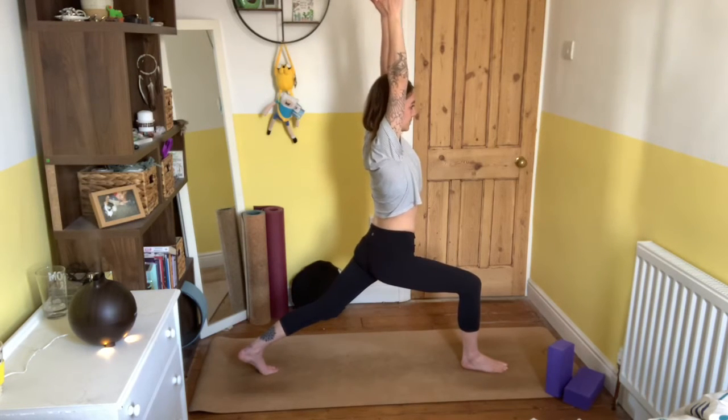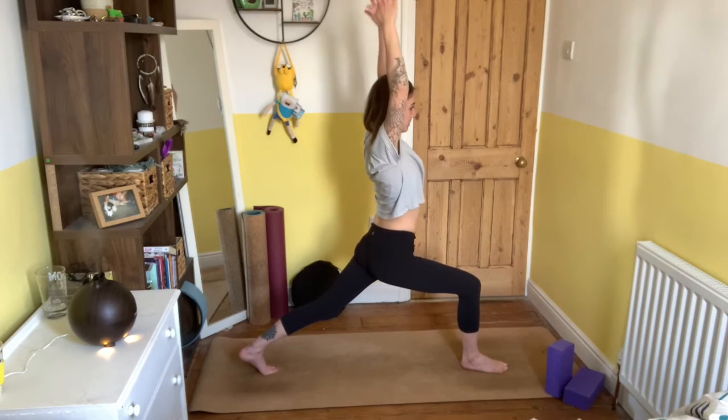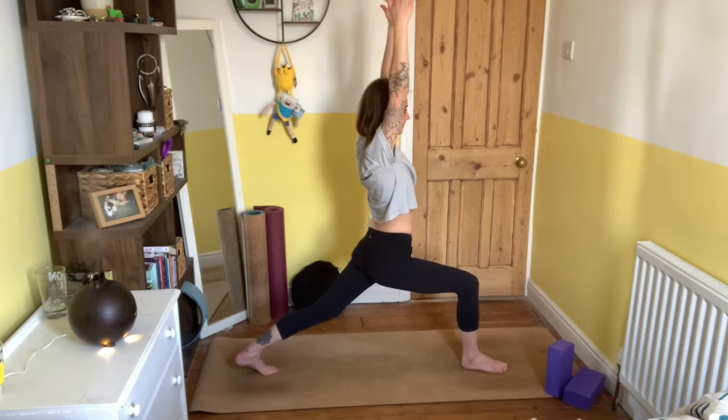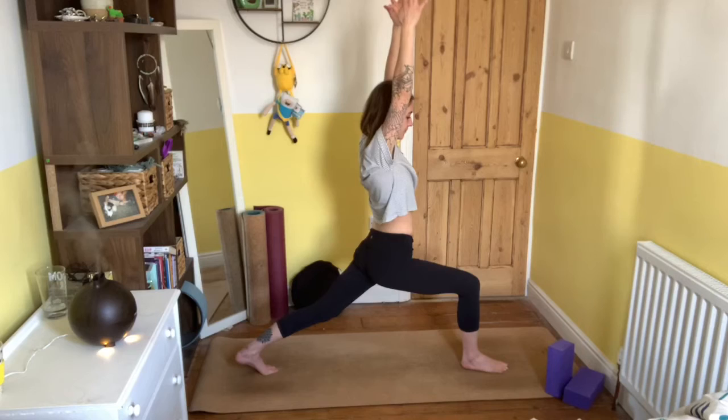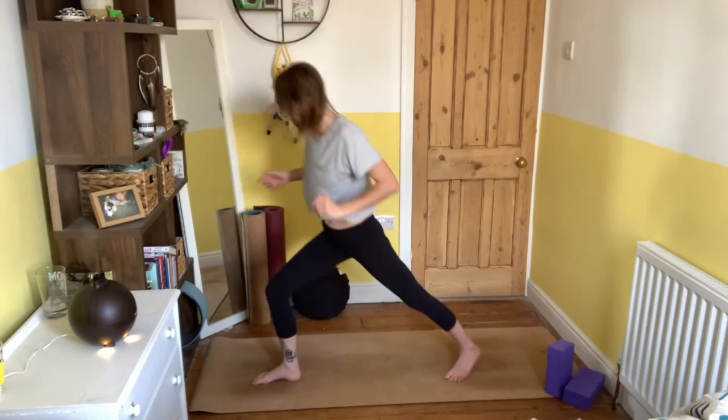reaching through the arms. They're in line with the ears. Shoulders are on the back. We're not hunching. Breathe, strong pose. I'm just going to switch sides so you can see me.